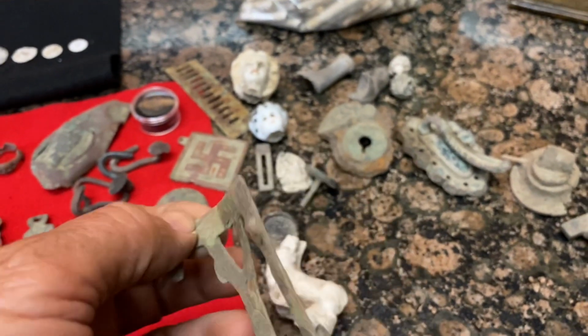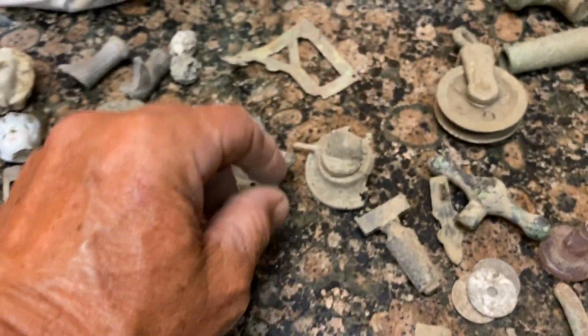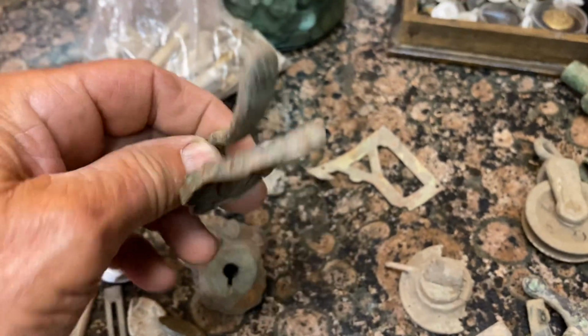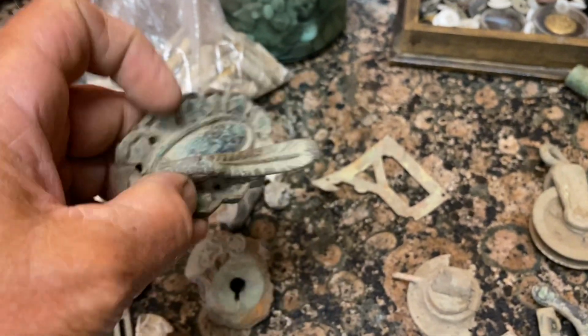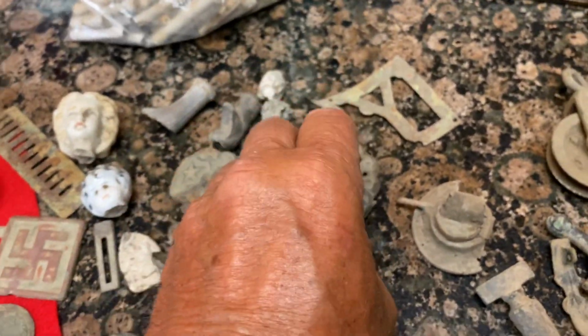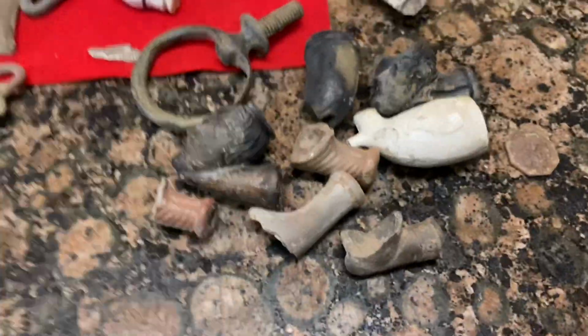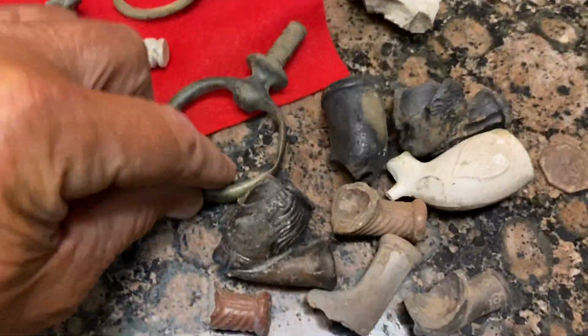That came out of a mechanical music box. That's all that is. Find a lot of pretty cool looking stuff. Like this, just furniture, little furniture knob. That's all it is. Cool to find. Looky here. Clay pipes. Everybody likes to find a clay pipe.